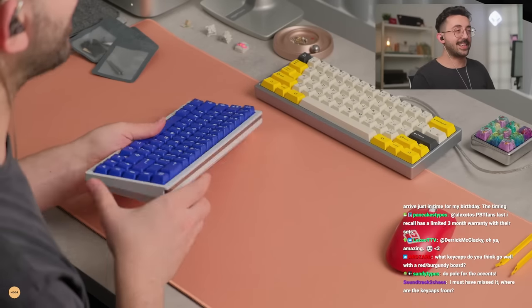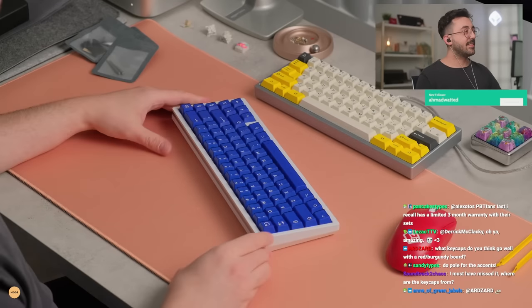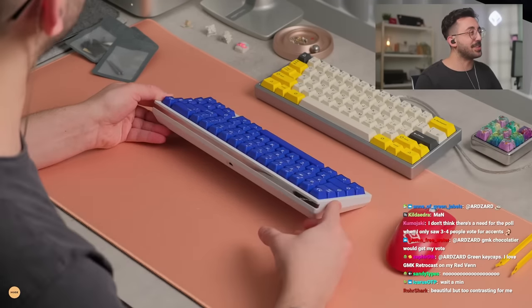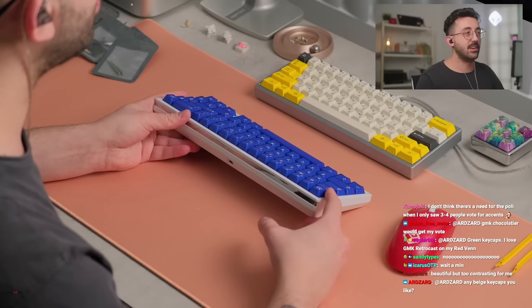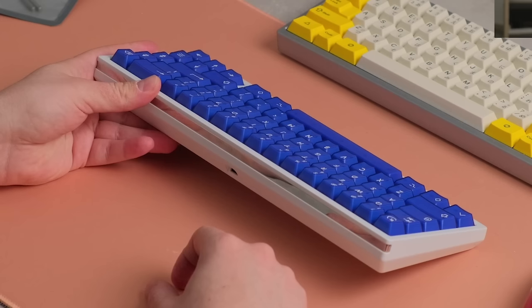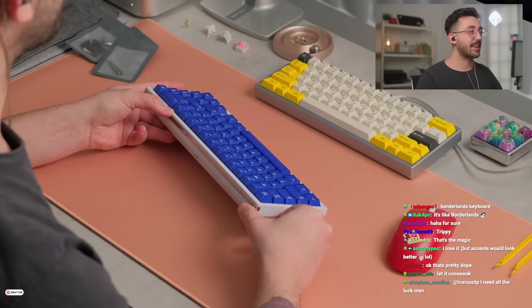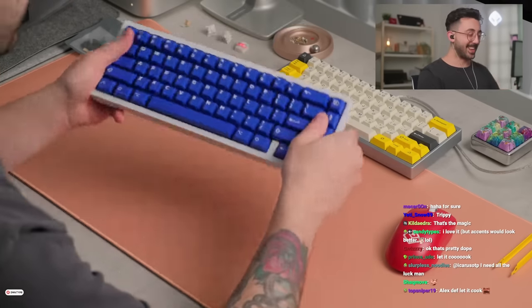Do a poll for the accents? No, we're not gonna do the accents. Looks nice with the silver. Look at that, dude. That's actually so interesting to look from this angle. It almost looks cel-shaded. This does not look real. Look at this, it looks like it's been rendered in a video game. That's so cool. I'm just drawn to it. Let it cook. Oh my God, not this again, dude. Def let it cook, Alex.